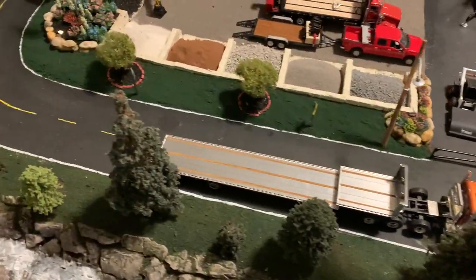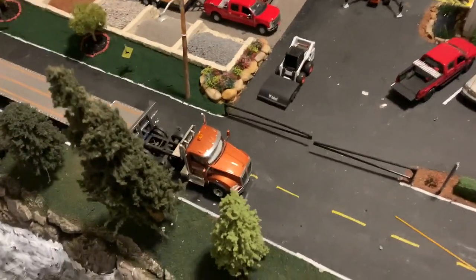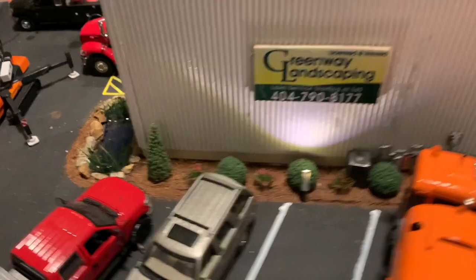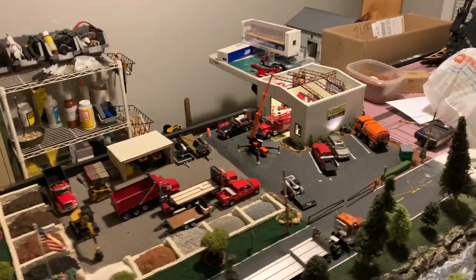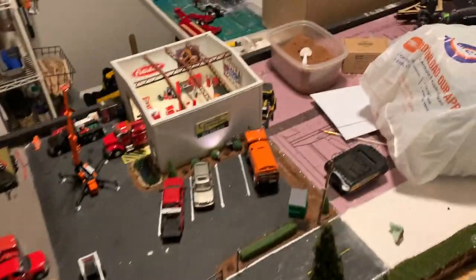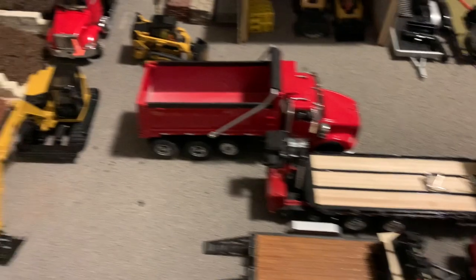So we'll start here — this is a T880 with the Weiss Brothers drop deck, that's pretty new. I'm not going to go through all these construction models because y'all know a lot of these. There's a sweeper there, that thing's pretty sweet. The diorama is all wired in — I've got lights shining up on the flag, street lights, and a shop light. The new shop is going to be wired in too and I've got some new street lights and stuff like that.